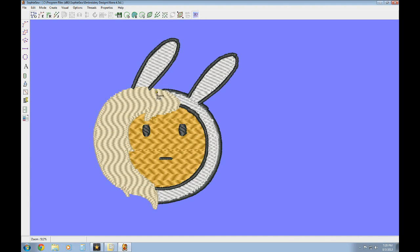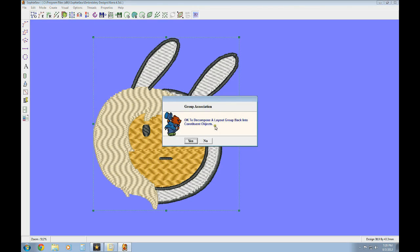So the first thing about 3D mode is it's strictly your viewing, and it's totally different from your stitch order. Your stitch order is how it's going to stitch out. This is just how it looks to you. But right now I'm going to break this group apart. I've got her all in one group. So what I'm going to do is I'm going to go up top to the square with the arrows pointed in that says associate or disassociate objects in group, and I'm going to disassociate the objects in this group.